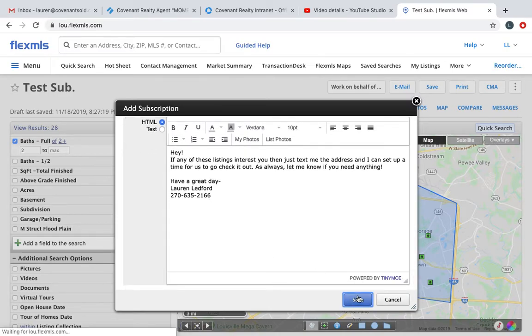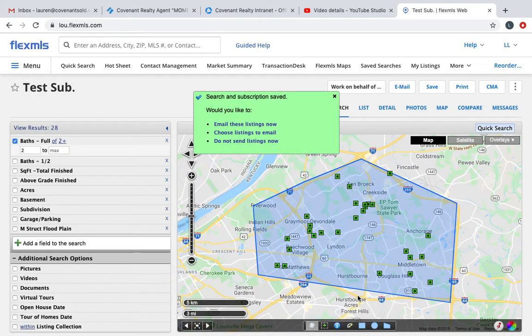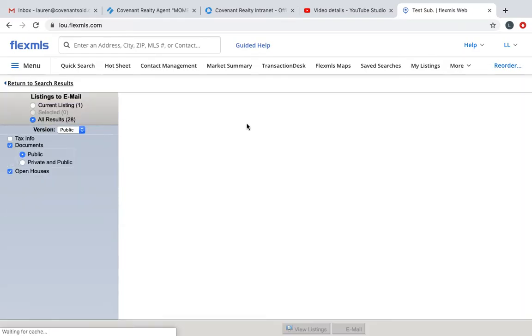So I'm going to save, and then it's asking you, because the subscription that you just set up is for all the new houses that pop up on the market ASAP or once a day. So for all of these 28 active listings, most of the time you'll want to email those now so that you can just tell them, hey, I've set up your search.